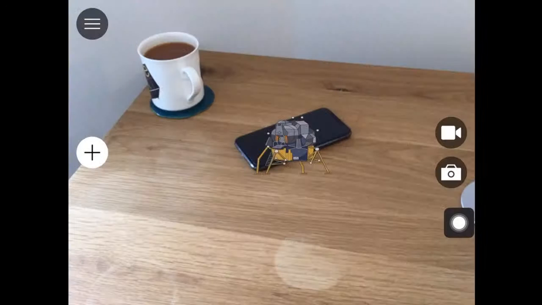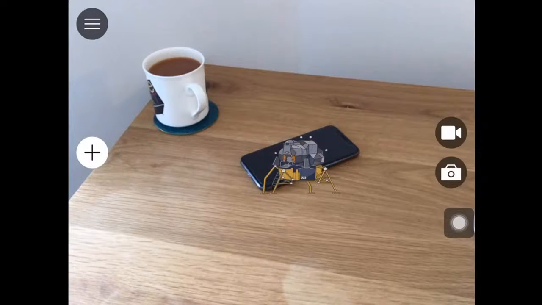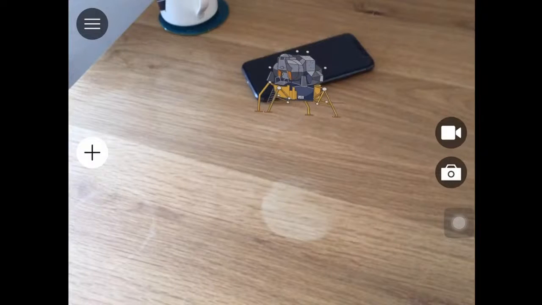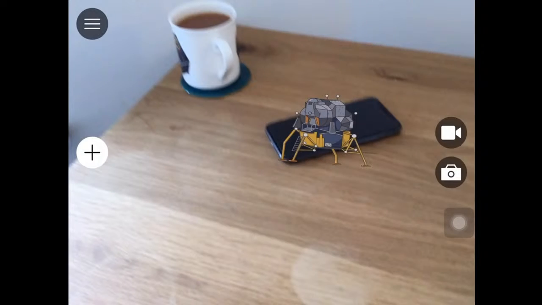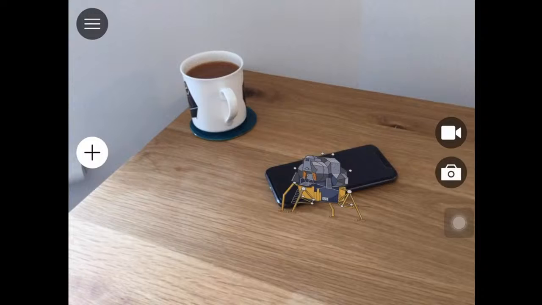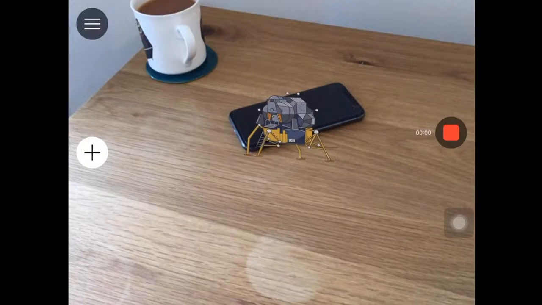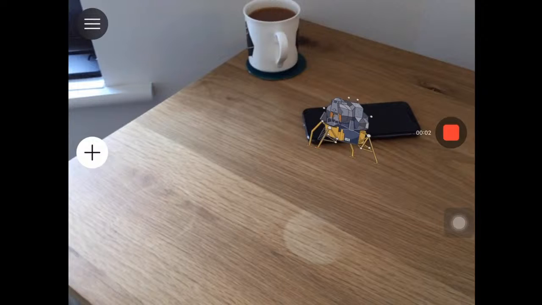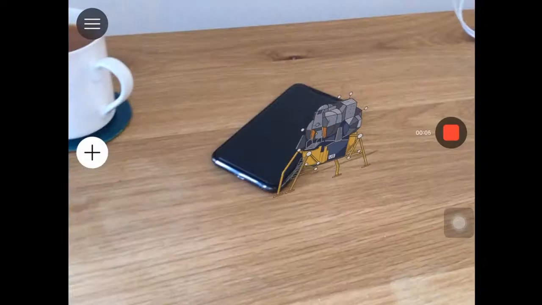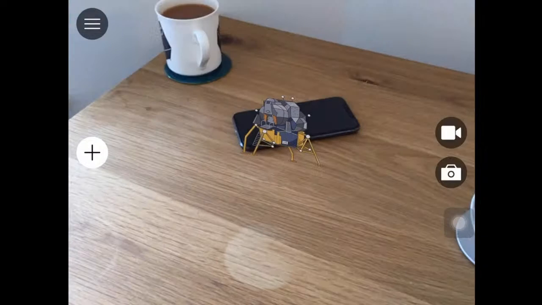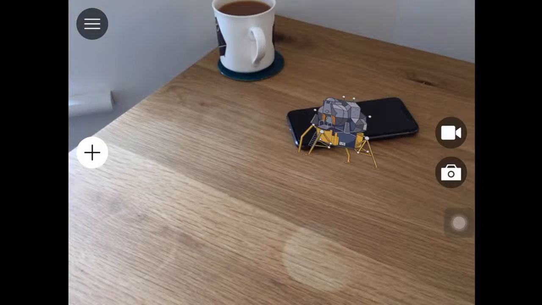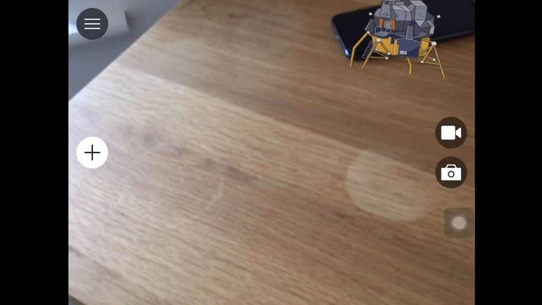So I can see that lunar lander having landed on my phone. So that's kind of the final piece of the AR Maker puzzle. So once you've created your scene, if you tap that record button, we'll ask access to the microphone. Yep, and then we'd be able to walk around and see the shadows on our lunar lander and see it in 3D space. And then when I hit stop, that video has been saved to my photo library, just like we were doing with Lights Camera Code. So that's AR Maker.